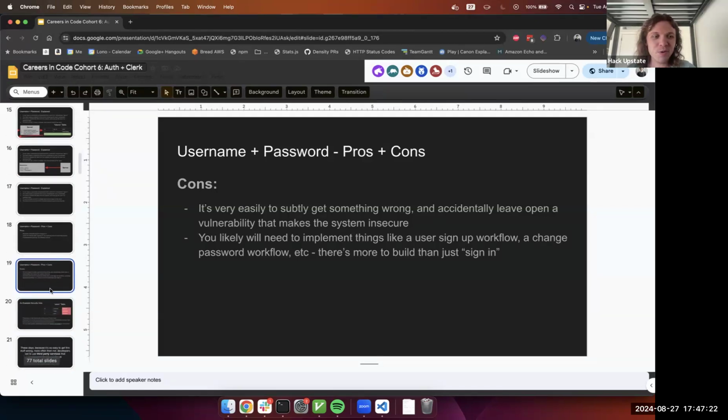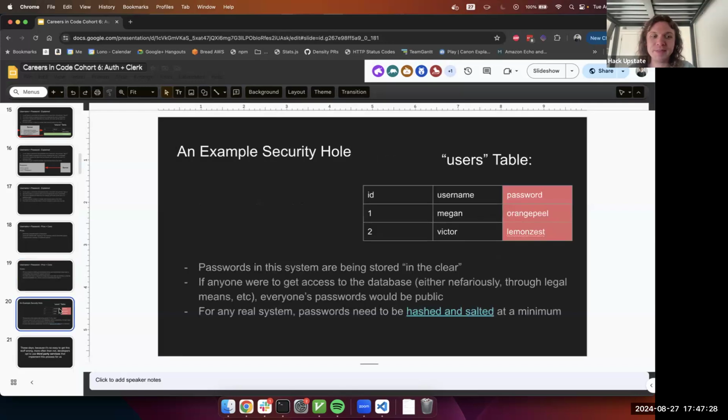Okay, cool. Let's talk a little bit about an example vulnerability in the system that I just walked you through. I think Max has covered this already. You might have noticed this when we were going through it, but I stored my passwords in plain text in the database, which is often something that people who don't know what they're doing tend to do. This is very bad.